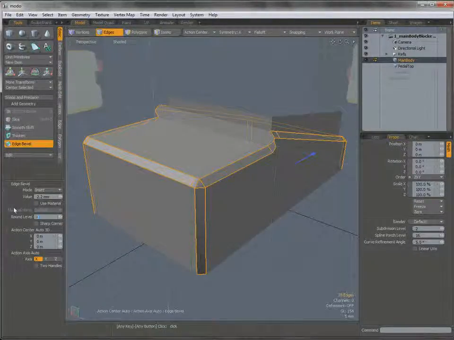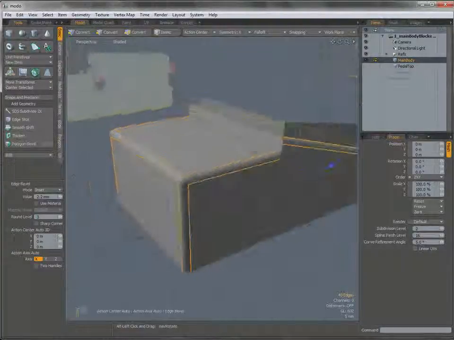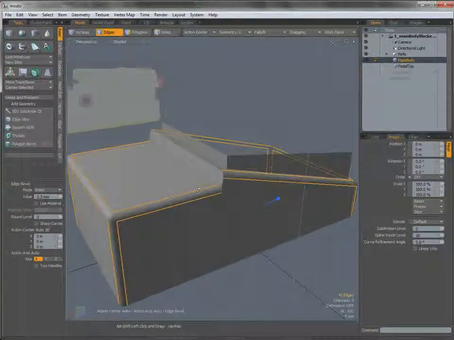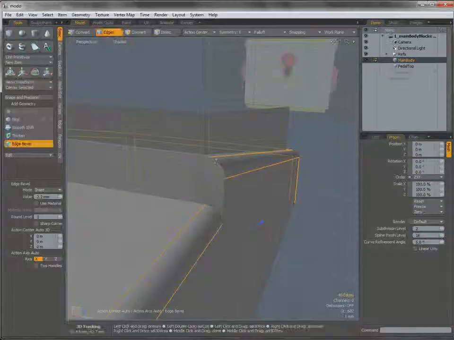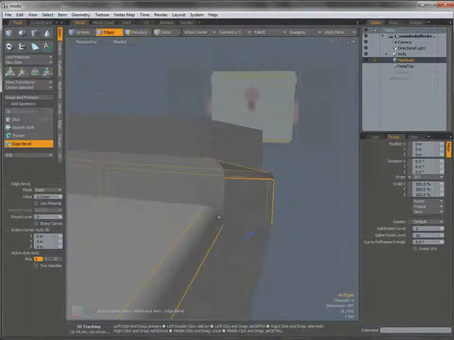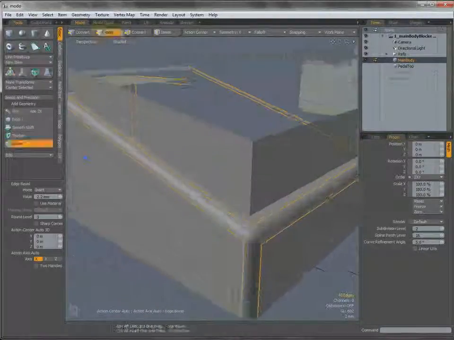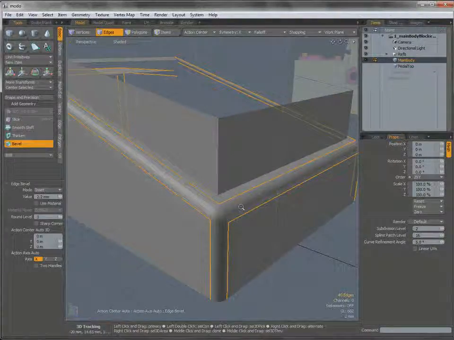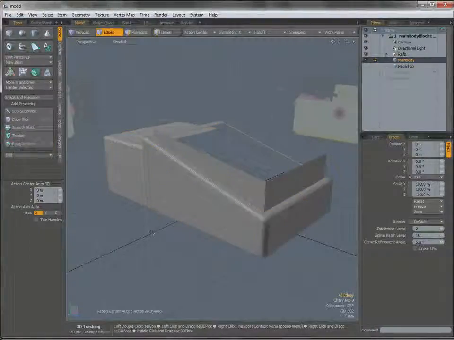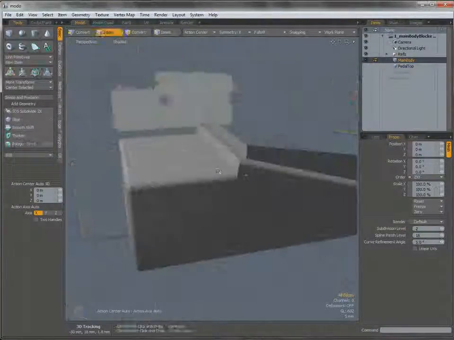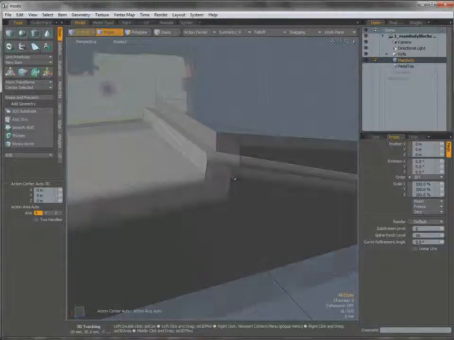Then if we add in a round level of 3, you'll notice that we've got these nice round corners here. The lip has a nice rounded edge. This edge is nice and rounded as it is on the real model. Then if we come to the back, just to check one more time, these guys now look cool as well, so that's all good. So I'm going to hit space to drop the tool, and then we need to go in and start tweaking some verts.